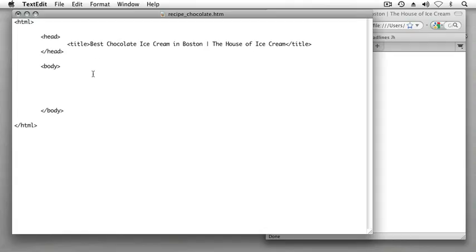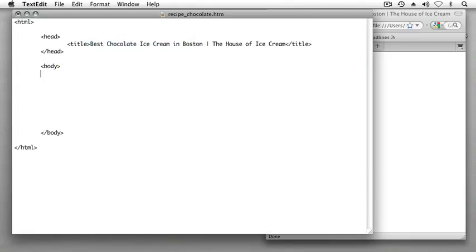inside the body tag, and I'm just hitting the return key on my keyboard to add some more lines so that I have some space in which to type, I'm now going to create my first list. This list will be an unordered list, and we're going to create a list of ingredients that you'd use as if you were going to make chocolate ice cream.